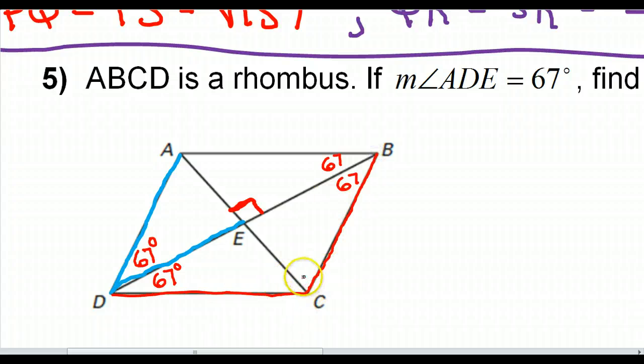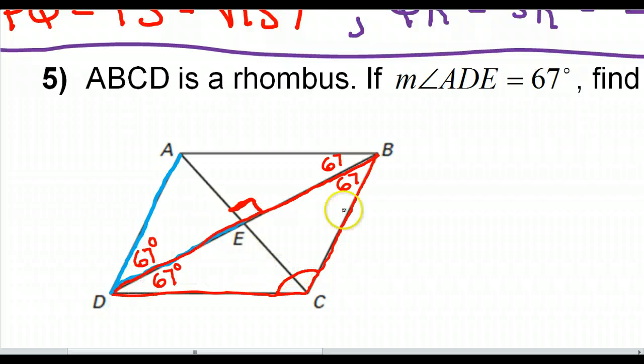Okay, we're supposed to find this red angle that I just drew. That's angle DCB. But look, focus on the red triangle that I'm drawing. All right, focus your eyes on the red triangle I just drew. We have two angles of the red triangle. We're being asked to find the third angle. How do we always find the third angle when we're given two angles of the triangle?